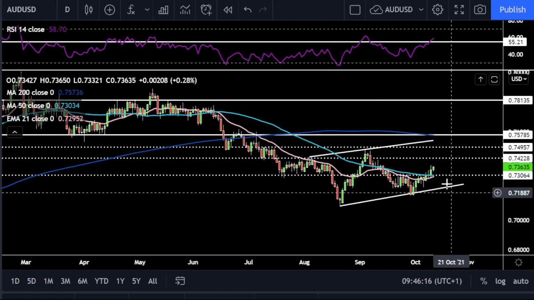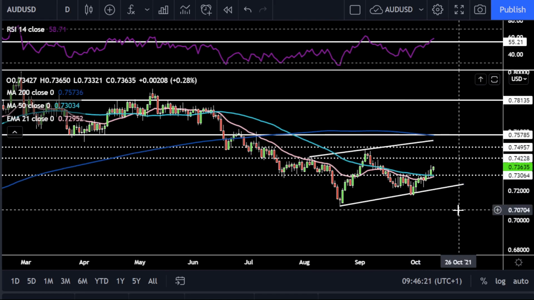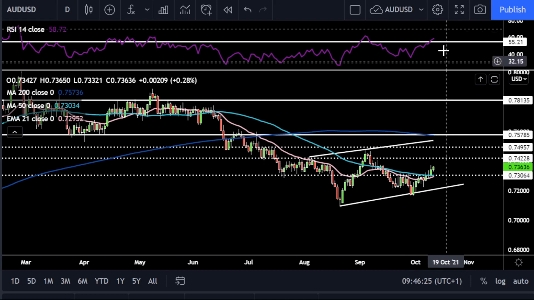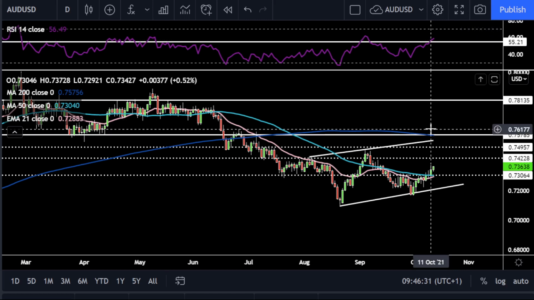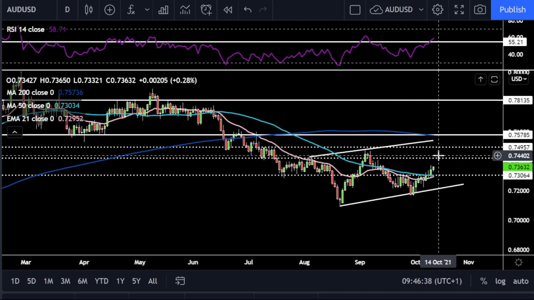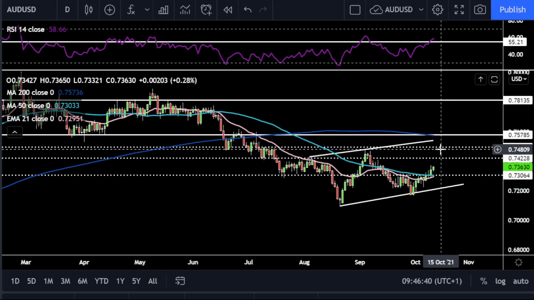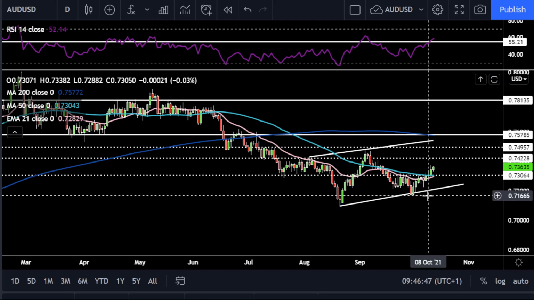The 21-day exponential moving average looks like it's close to curling up and crossing above the 50-day simple moving average, which would be short-term bullish. The RSI is peaking its head above the 55 level, which capped previous price rallies, and there's plenty room for it before it can be said to be overbought. Targets to have on the radar on the upside, I'd monitor 0.742 and 0.75 above there. And then on the downside, 0.73 and 0.722 support here, which sort of coincides with the lower trend line of the channel pattern here.